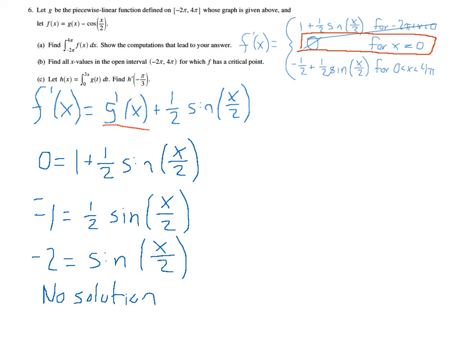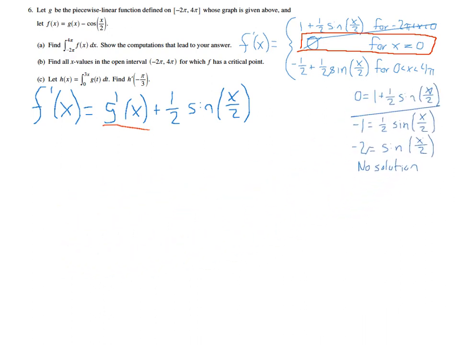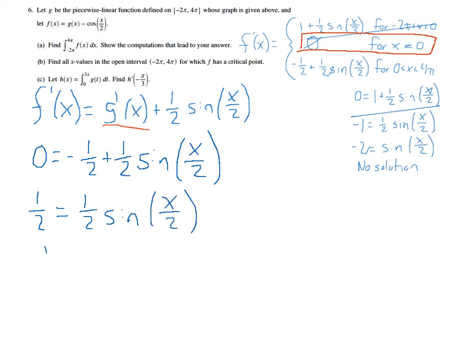So let's worry about the other part. And so we set, let's shrink that up a little bit and move that off to the side. And now let's do the other part, where we set zero equal to negative one half plus one half sine of x over two. And let's see if we get a solution here. So I add the one half to both sides. One half is equal to one half sine of x over two. Multiply everything by two. One is equal to sine of x over two.